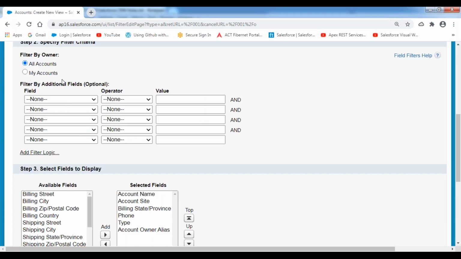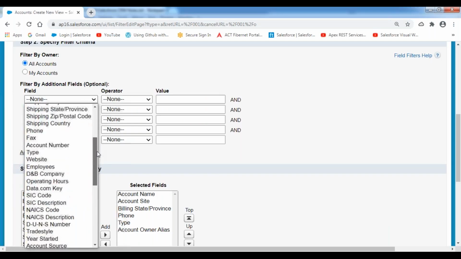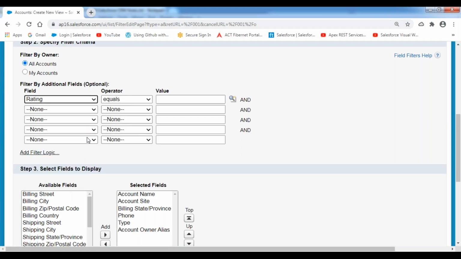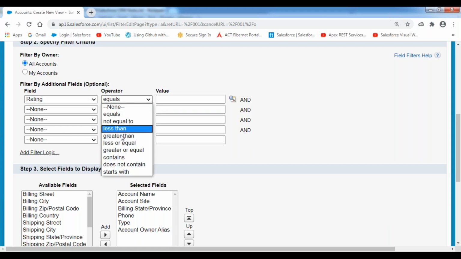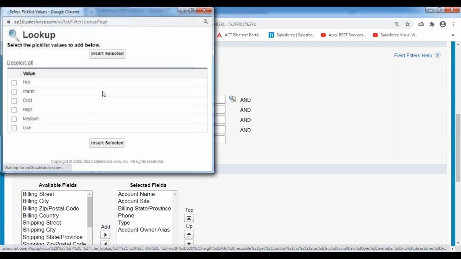So now, what is the condition you would like to apply? You can specify that. Here I'm selecting the column. Based on what column are you applying the condition? Based on the rating column, so select the option as rating. Now select the operator. What operator do you want to use? I want to display only those records whose rating value is equal to hot, so let's select the option equals. Equals with what value do you want to compare? Hot. So click on this lookup icon and select this option here, hot.